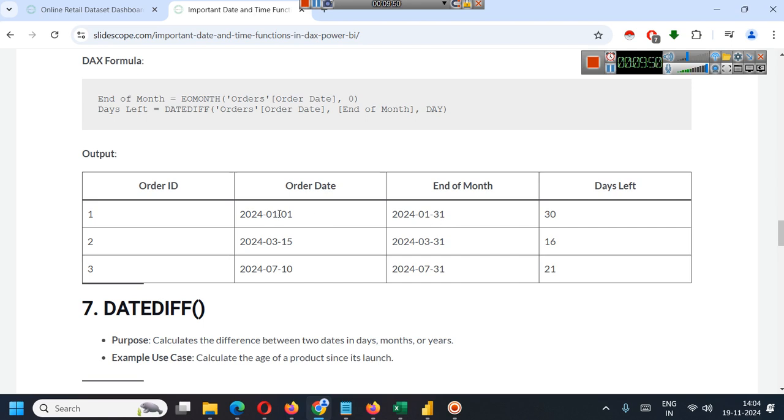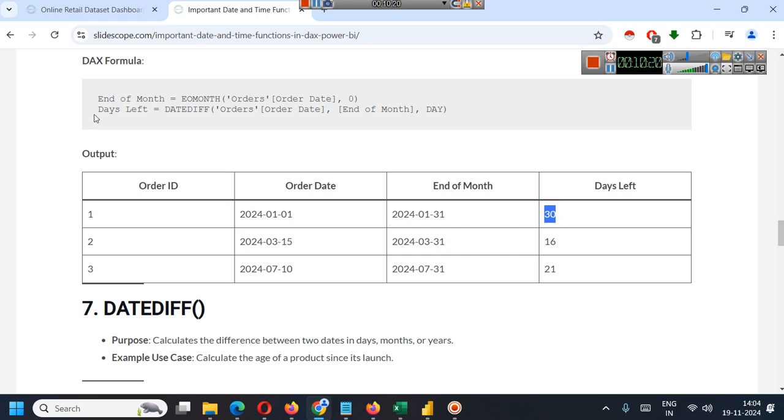And from your order date, how many days are left? Because this is 1/1/24 and this is 31/1/24, there are 30 days left. So when will it be useful? Let's say your subscription is ending in some days. You want to filter those customers whose subscription ending date is coming near.